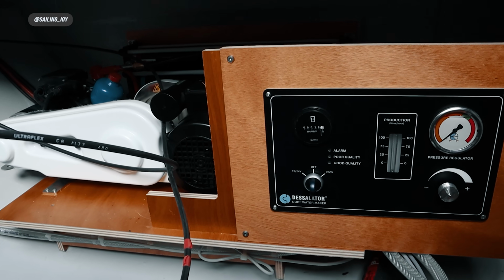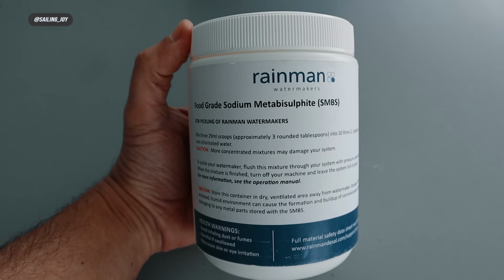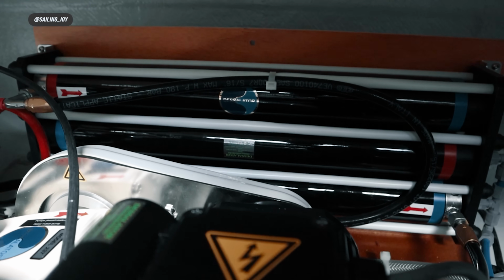Another very important thing to do during the winter time is to winterize your water maker. If you're going to be using it on a constant basis, running salt water and turning it on every 2-3 days, then there's no need for you to winterize. But as we plan to travel a little bit here in Europe, like a week at a time, 10 days, we would like to winterize. So we have ordered some solution to put inside of the water maker so we can preserve the membranes, and the water maker is ready to be used whenever the next season starts.